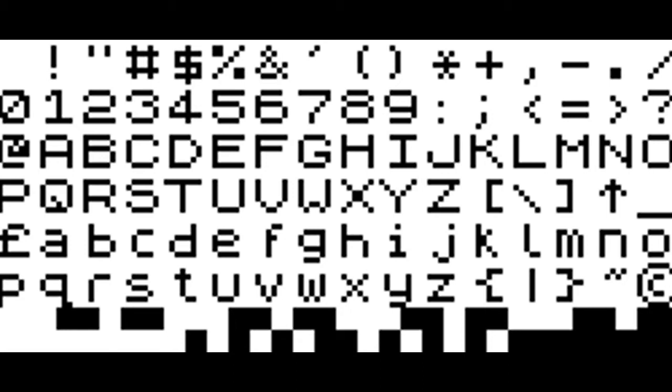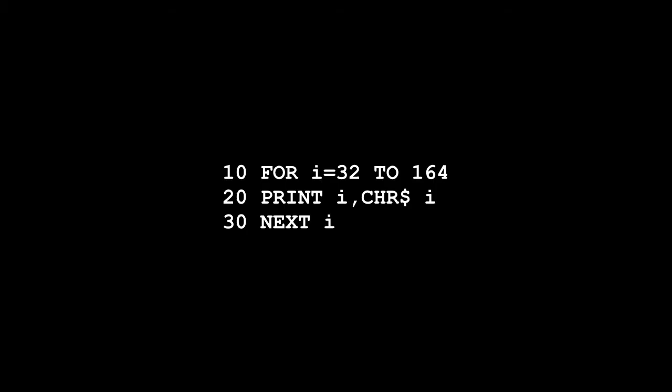I think capital A is on 65, lowercase a is on 97. I can't remember them all, but you don't need to remember them. To give you a flavor of this, just go back to BASIC and write a simple program. I'm assuming you know a little bit about BASIC, so you know what a FOR NEXT loop is. And you can see what's going to happen on the screen when I do this.